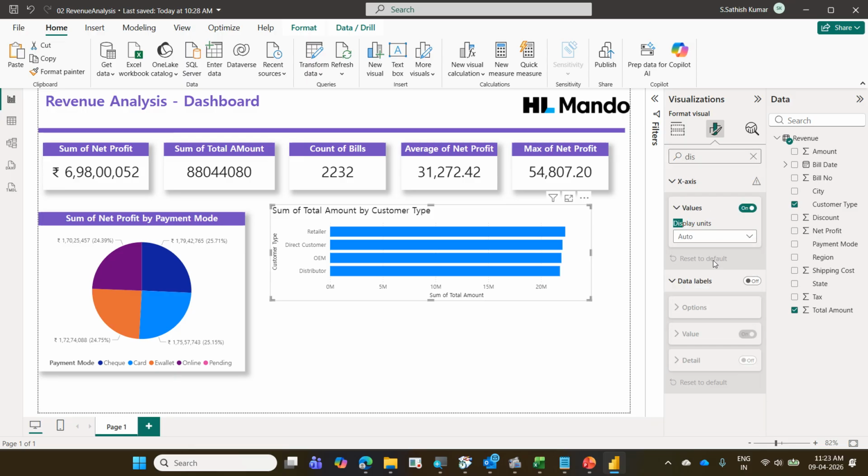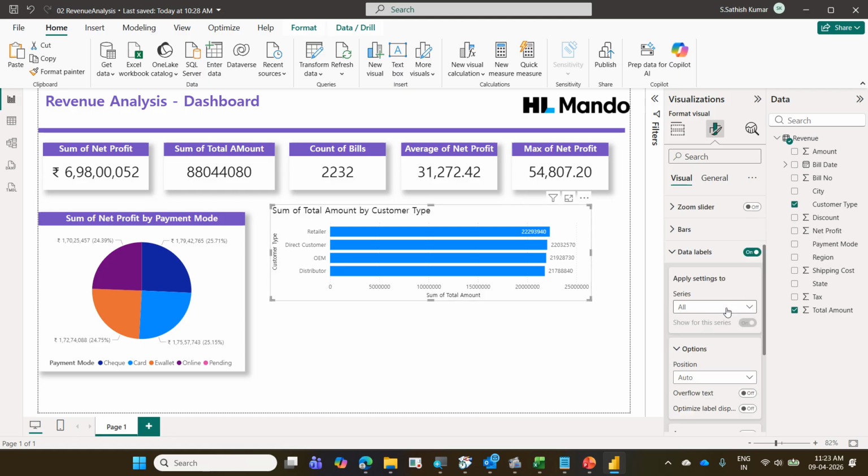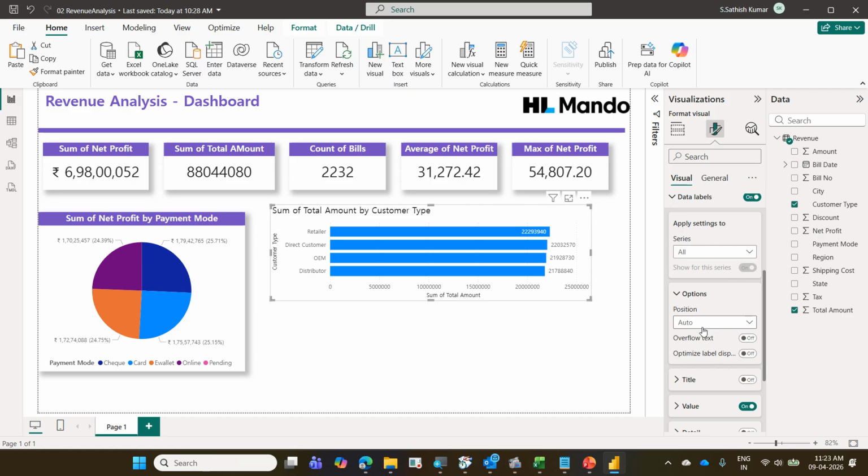Then data label, switch on the data label. But I want it inside the bar. That's okay, but some people are displayed outside. But I want inside the bar. So I expand the data label, and you can see there is an option called position. Position: inside end, outside end, inside center, inside base, your wish. But as per my question, it was outside end. So let us go for outside end. Sorry, it's not outside, inside end. Inside end. Correct.